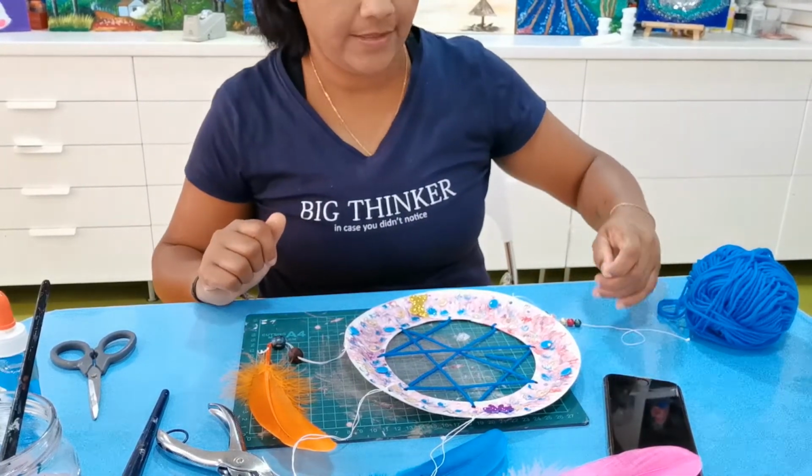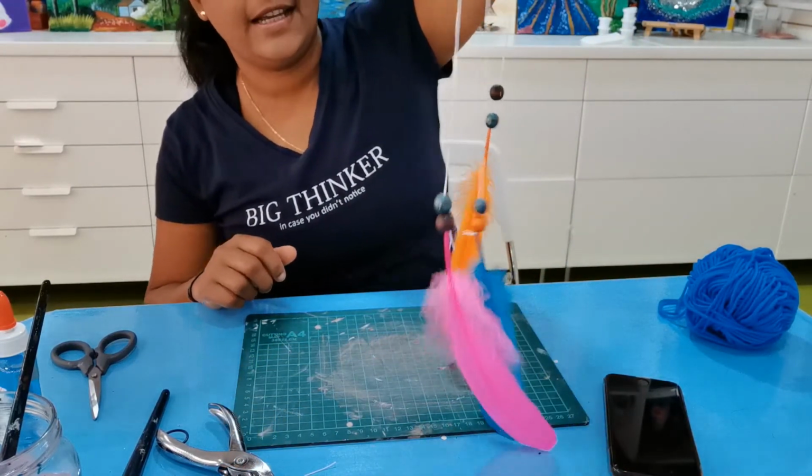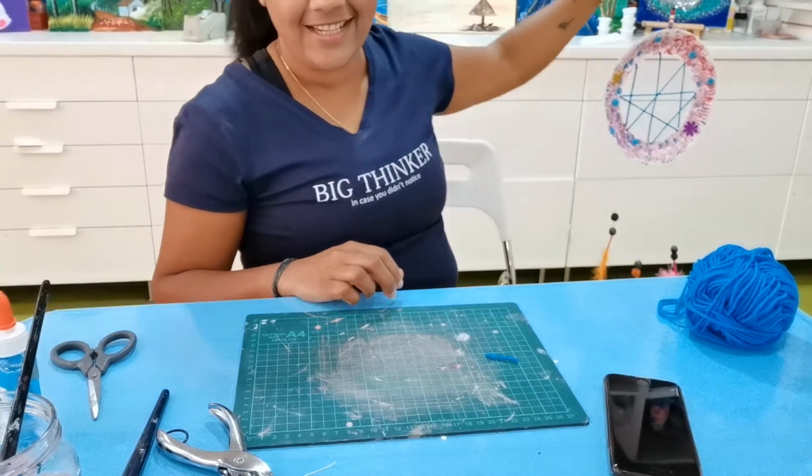Now it's perfectly done. It's very easy for you to hang it in a window. It looks so nice. Thank you so much.